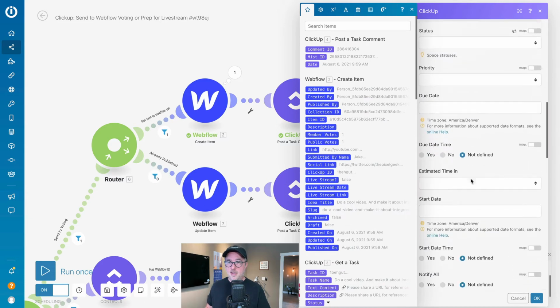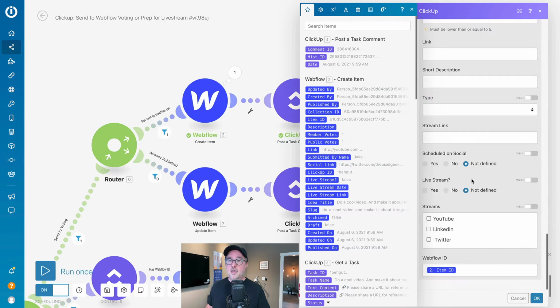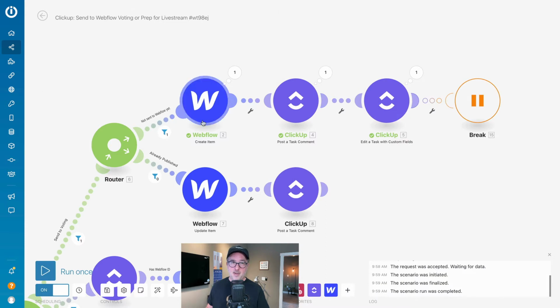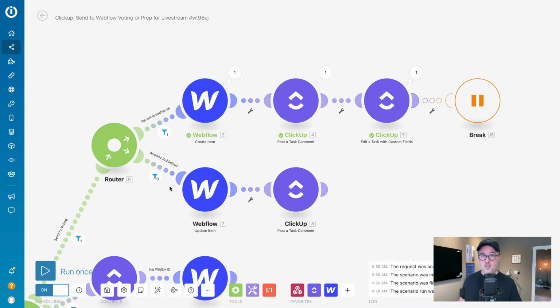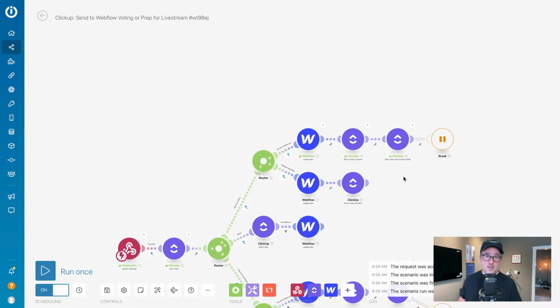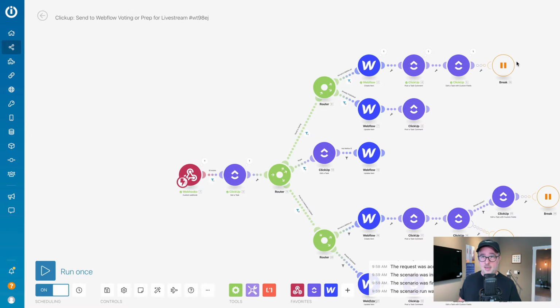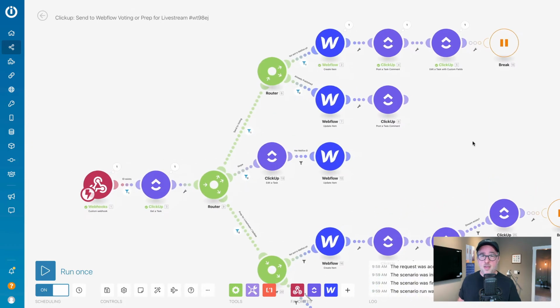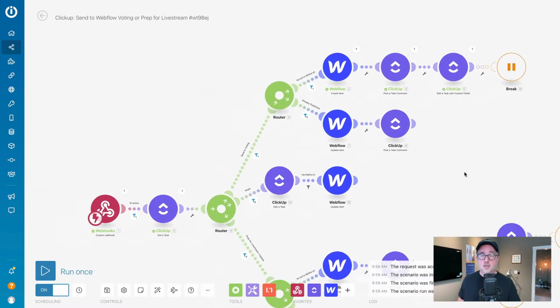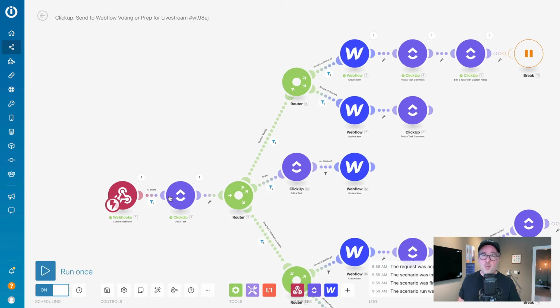And then right down here, we're going to use the item ID of the created Webflow item. This is just a way that we can reference back when we're checking to see if it's already been published. And if it's already been published, then we already know which one to update. So that is really everything to just get it sent over into Webflow. That's the main part of what you would probably be trying to do if you're trying to do something like this.